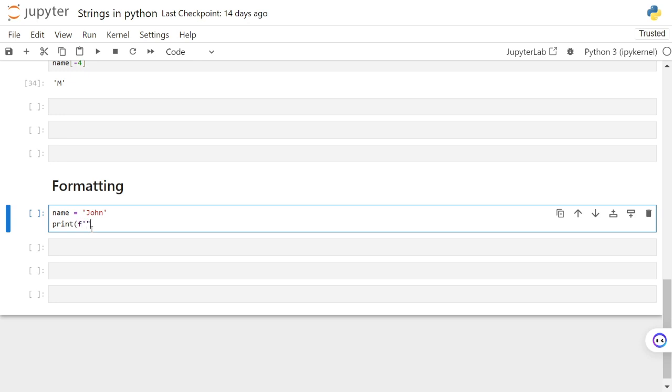You can actually use single quotes. Okay, let me do this. Then I'm going to do my name is, then instead of typing John, I'll go ahead to do name.